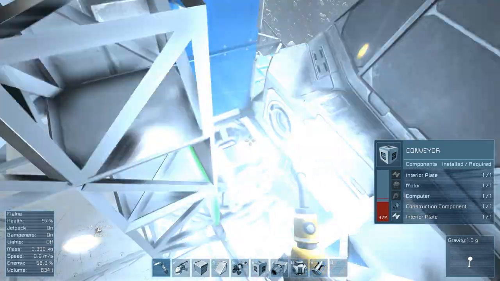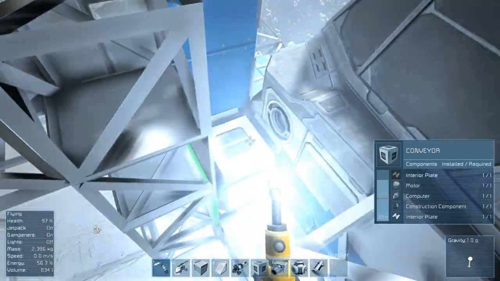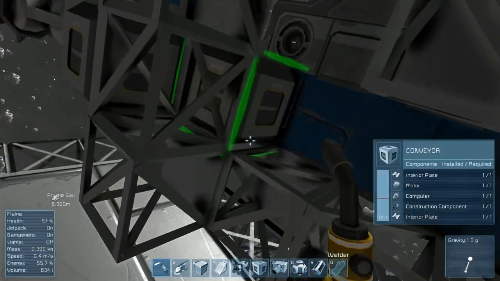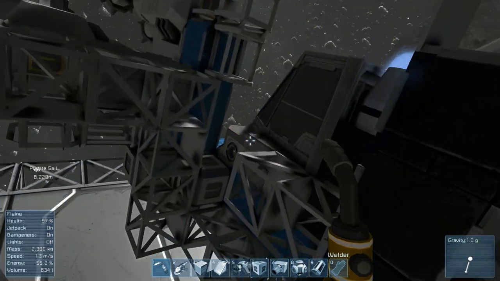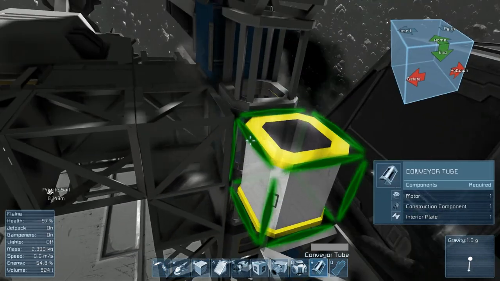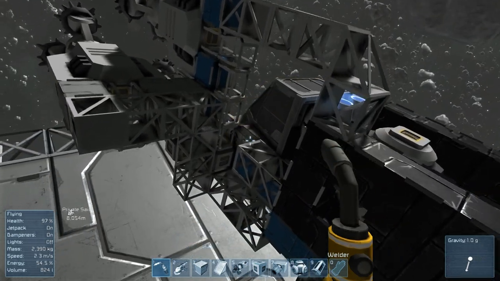So let's just go ahead and make this conveyor. That should connect to the one on the bottom. Alright, there you go. That should connect to the one on the bottom. No, that is the one on the bottom. Well, it connects because there's one behind this one. Okay, so that should connect them all. So let's go ahead and put the tube there. Tube there.